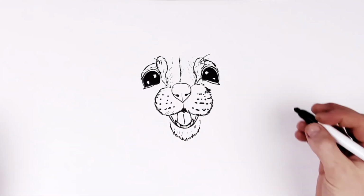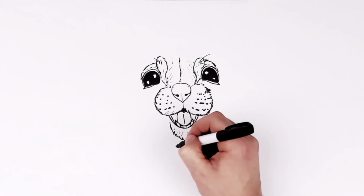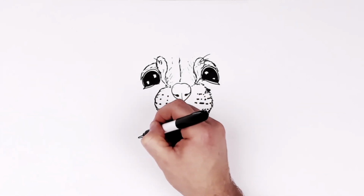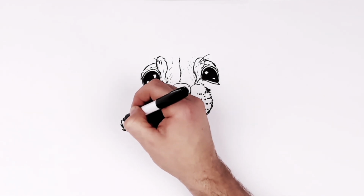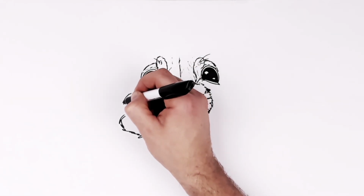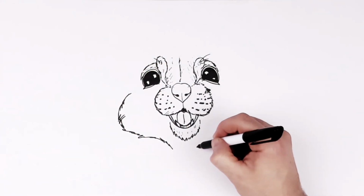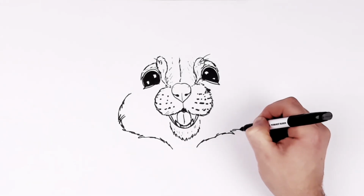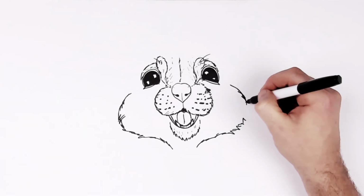Okay, so his big cheeks, kind of like a hamster sort of. So we'll go from here, right? So we add, and it's always sort of hairy, spiky lines, right? Coming around, and it goes up towards the eye up here. Big round cheeks. And the same on this side. And the cheeks go in towards his eye just up here.